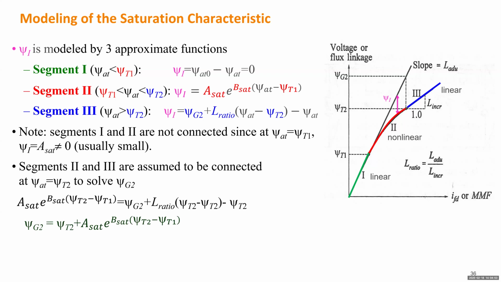Then we can utilize the second equation and third equation, because we assume they are connected. So they have to be, which means if we use a point at the boundary, they need to meet on both sides for the equations. So we can have those 2 equations. Finally, for this model, we need 5 parameters: A, B, the first boundary point and second boundary point, and also the slope of this line. If you know those 5 values, you can draw this figure.